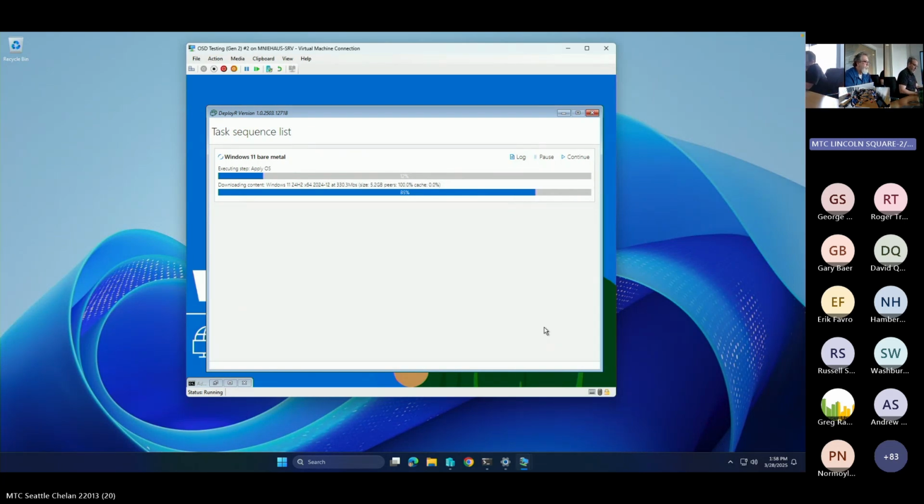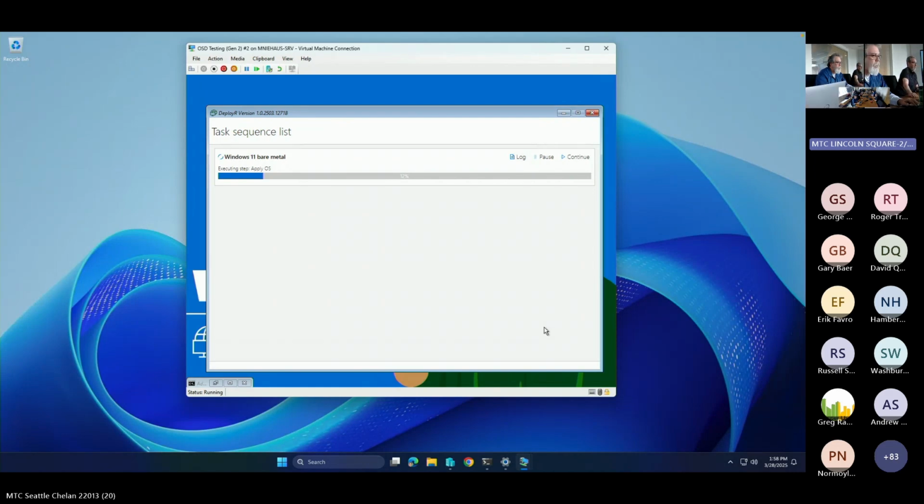That one will probably take a little bit more, but we will have the ability to call web services. In fact, I think that's already in there. So you could have a pre-configured database backend that you could call a web service and figure out, based on the serial number of the machine, here's the configuration that it should apply. So yeah, we can do that. It's just the UI takes a little bit more work.